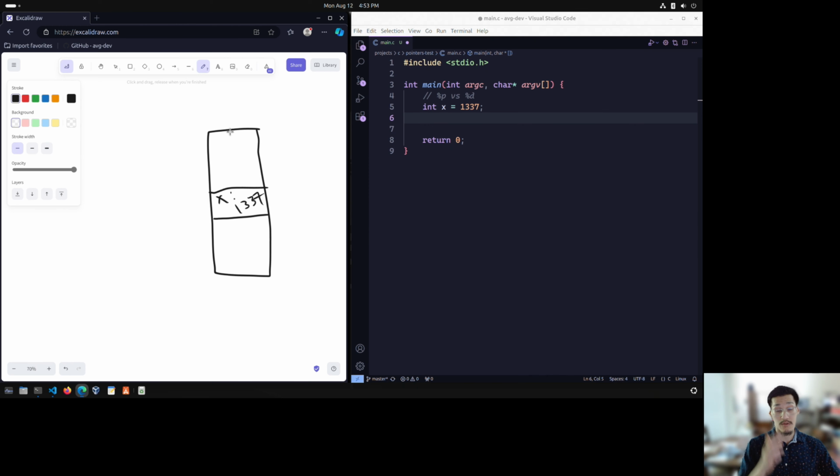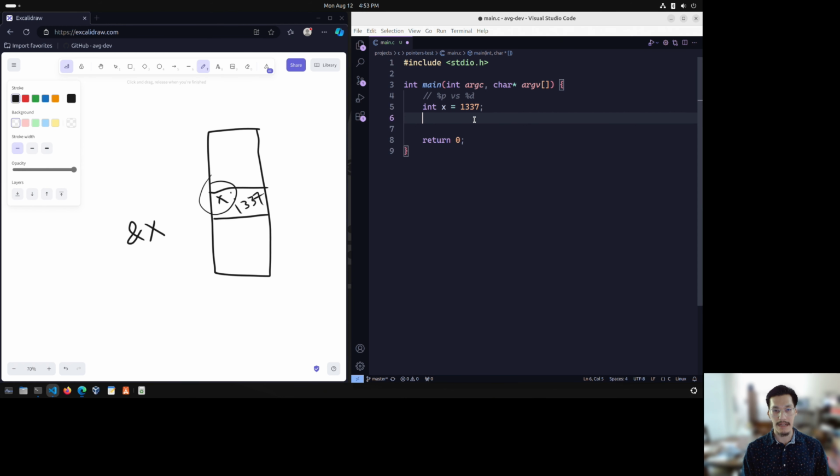But what is the address? Where does x live? Well, remember, we can get that by doing this, the address of some variable. So we can print that out.